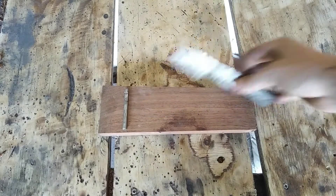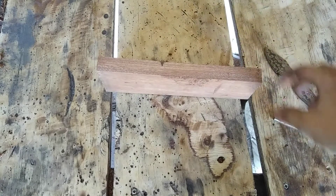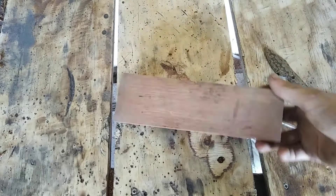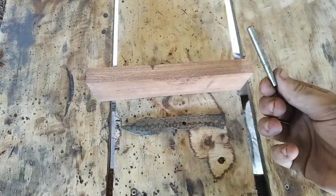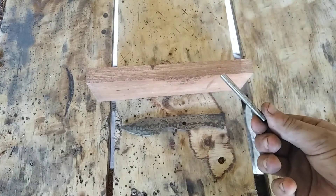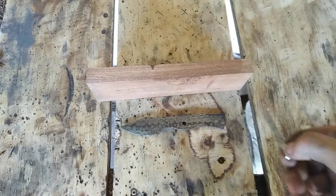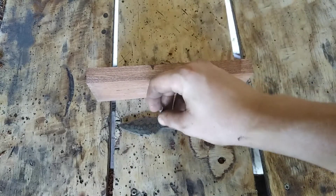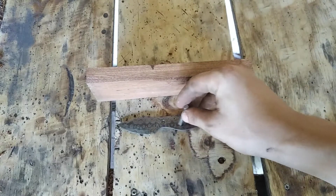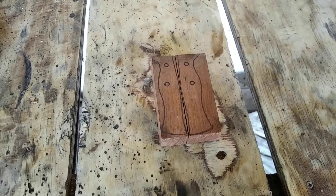I'm going to use a piece of mahogany for the handles — this is fairly light mahogany, not very dark; in some of my past projects I used darker stuff. I'm going to use stainless steel pins. I want to get Damascus steel pins but I don't have those at the minute and I can't make any, so I'm going to use stainless steel pins. I'm only going to put two pins in, and for this one we're not going to make a sheath — the customer did not want a sheath.